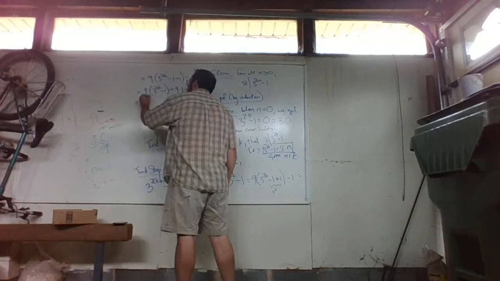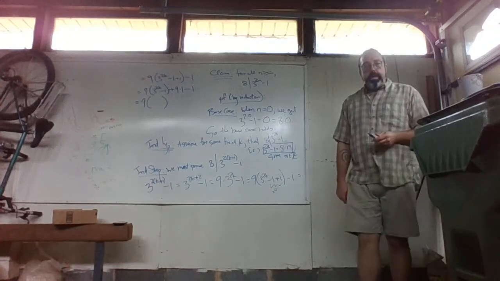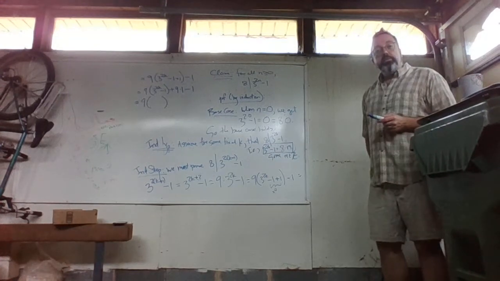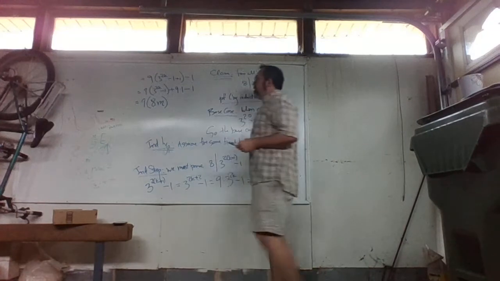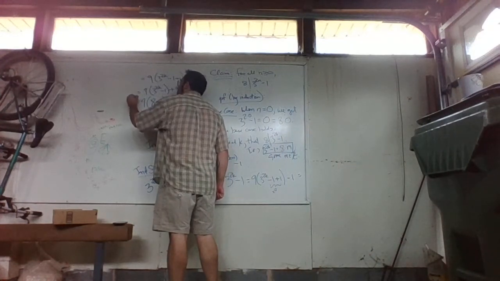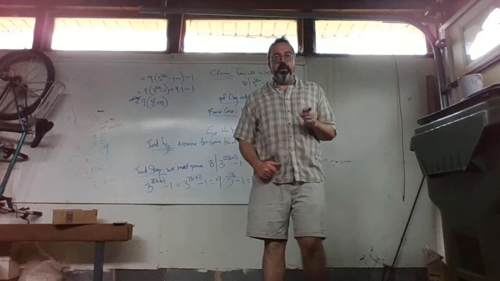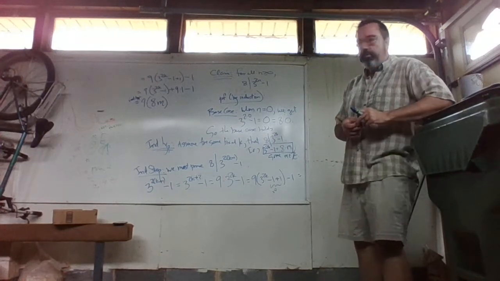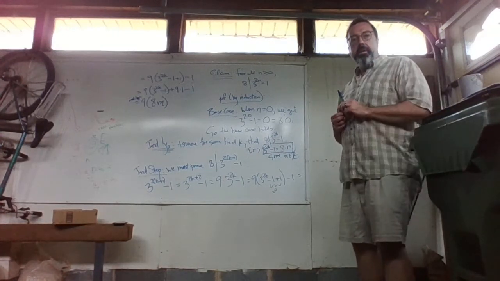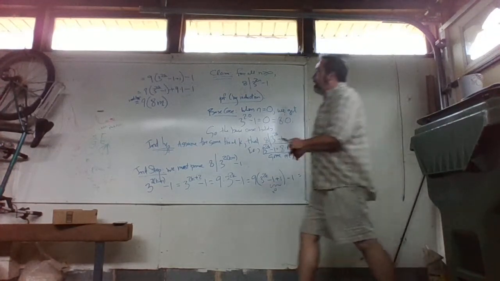But now, we do have a replacement we can make. 3 to the 2k minus 1 is just 8m. So let's just replace 3 to the 2k minus 1 by 8m up here. And sometimes what I like to do if I'm doing this computation on the board is write a little "ind" above the equal sign right there as a reminder or as a signal to the reader that that's where we're using the inductive hypothesis. We're using the fact that we already know that formula to get our next one.